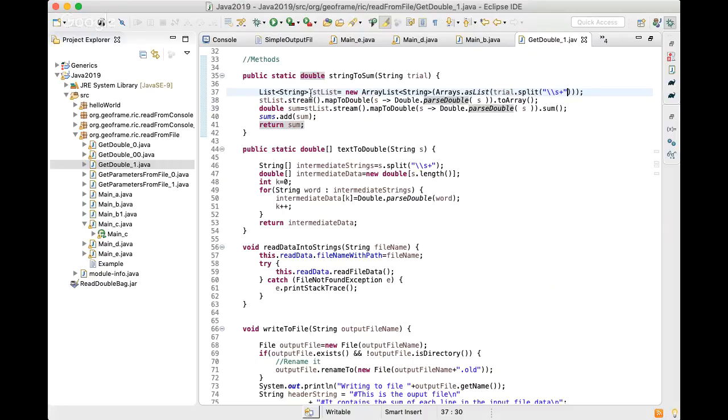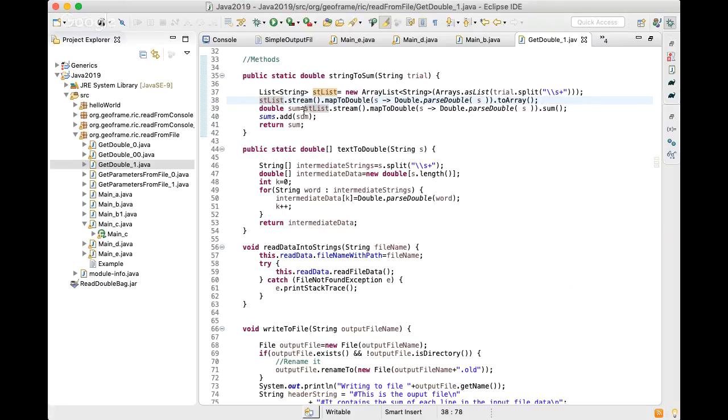The second command is I take the result, which is called stlist, which is a list of strings. I stream the list of strings, and I do the mapping to doubles, creating an array.